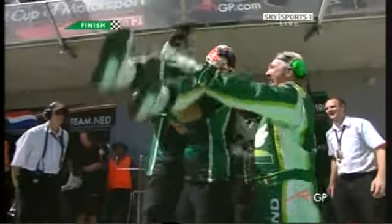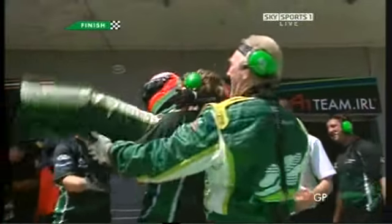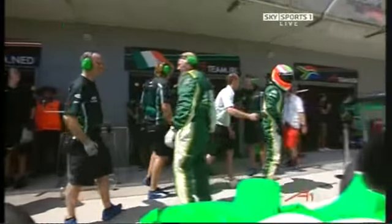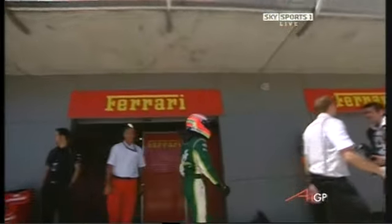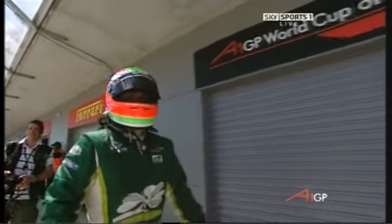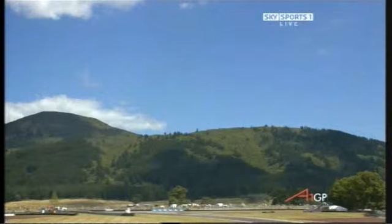But for the moment, it's Adam Carroll taking pole position, and by a decent margin. It was 0.2 of a second in the end, his edge over Robert Doornbos for the Netherlands, and that's a pretty comfortable margin on a shortish circuit like this. So celebrations can sort of begin, although I think they'll wait till tomorrow. There's still some serious work to be done here if they're going to convert two good qualifying performances into two solid points-paying finishes come Sunday. But you have to say that Adam Carroll and Team Ireland have got all the sums right at the moment. They've taken two victories so far this year, the only nation to have won more than once.